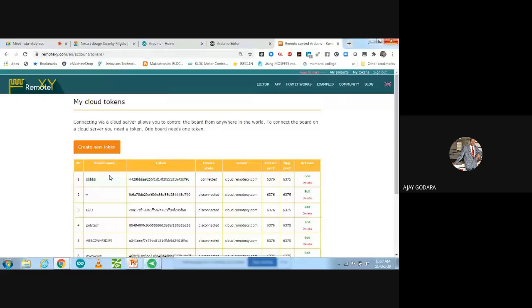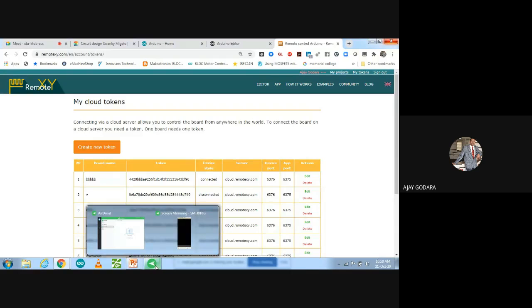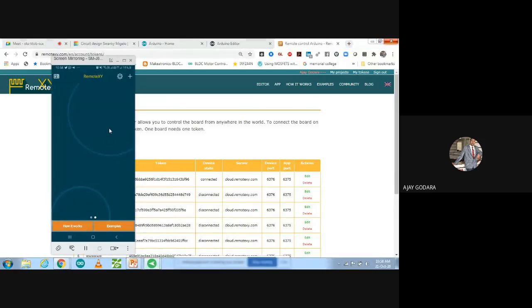Now it is saying that connected. Now you can see that your Wi-Fi module is connected. So now after doing the connection, when it is showing connected, you have to go to your mobile app again and you have to connect it. Now you can see your mobile app. Again, I'm going to share with you. Yes. So this one is my mobile app.